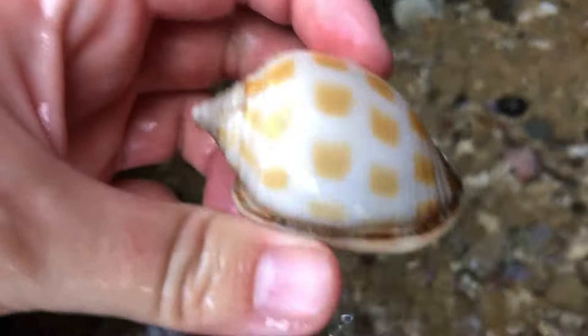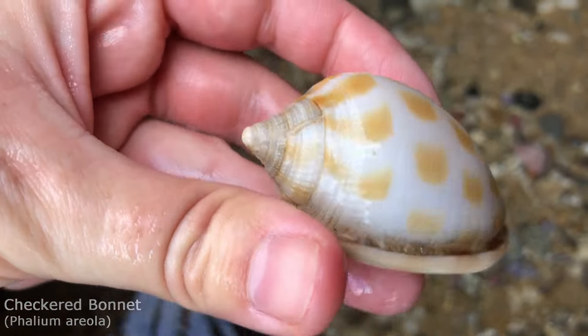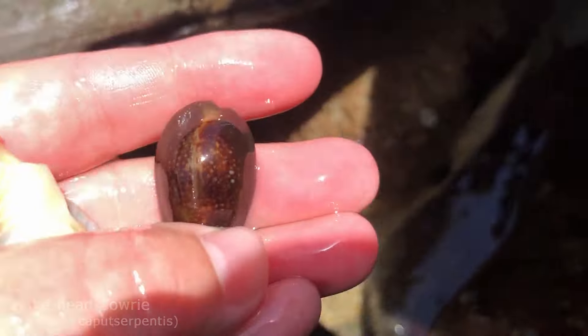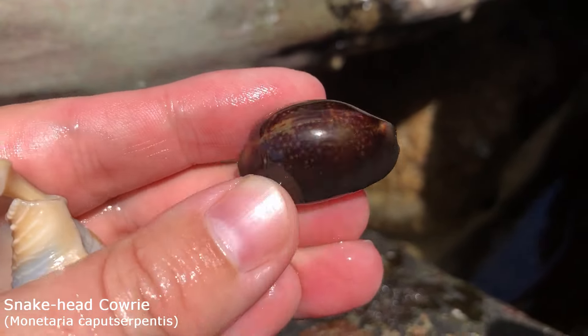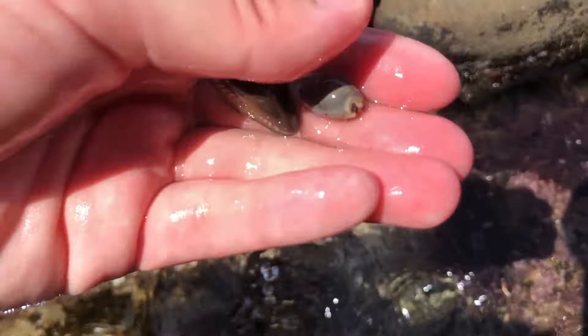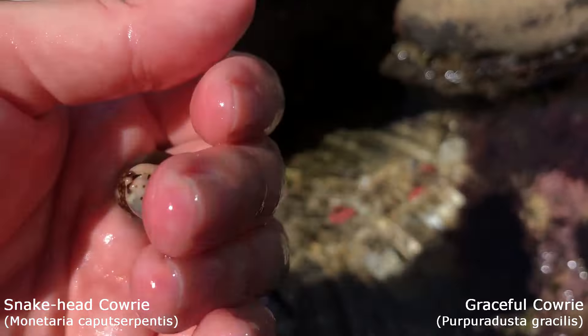We're in the mystery cave of doom — it's mostly broken things, but I got myself another checkered bonnet, very nice. A bit black around the outside from oxidization. What I wanted to get first was actually this guy gleaming at me down there — it looks like a very nice snakehead cowrie. Nice and dark on top — he's a keeper. There's also a very shiny graceful cowrie right there. We'll take him, along with a snakehead I picked up off screen. Got myself a couple of lovely cowries.